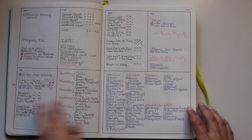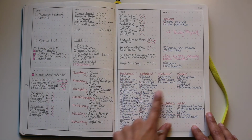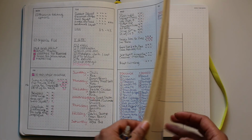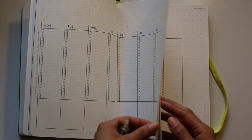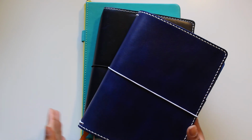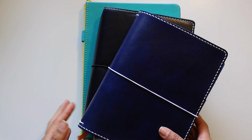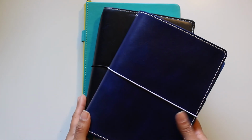So as I have evolved through my use of this planner, I've used it for things like shopping lists, I've used it for workout plans for the day, and I have a feeling like I'm going to be using it for lots of different things as we get through the week. So that is it for a very brief overview of my entire planning system. Stay tuned this month as I review how I do specific planning in each of these 3 guys.